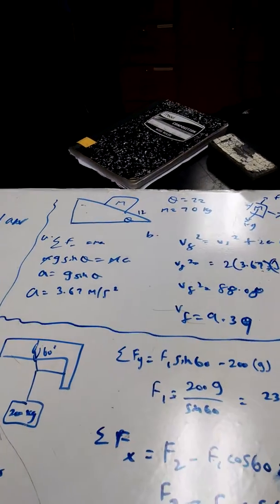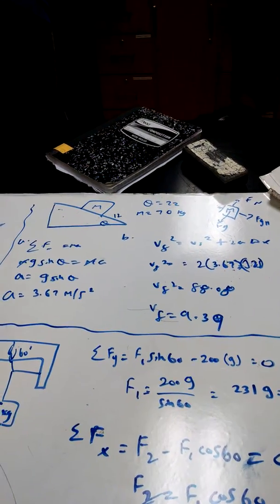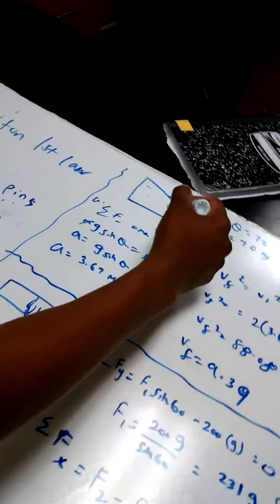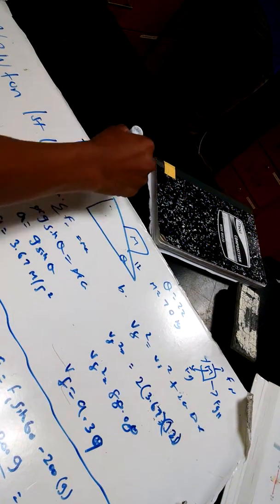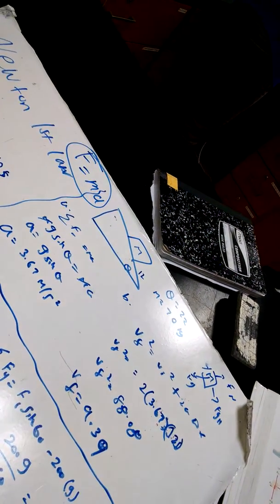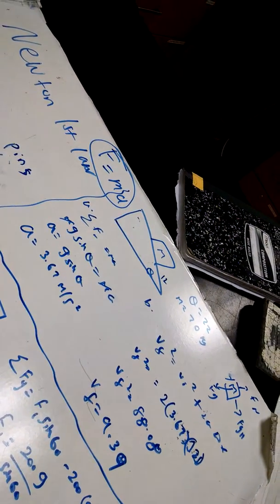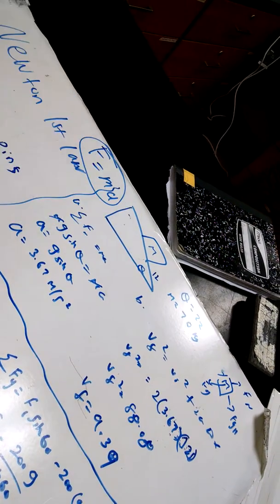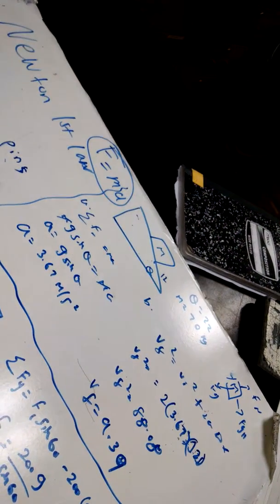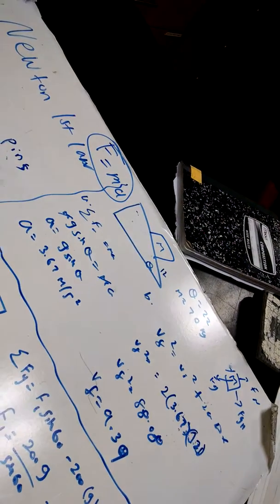So now we're going to go on to Newton's most important law, the second law, which basically states that F is equal to ma. This is the biggest identity, and we can use that to help us solve a variety of problems. For example, we have a mass on an inclined plane. The first part is we want to find the acceleration of the block.